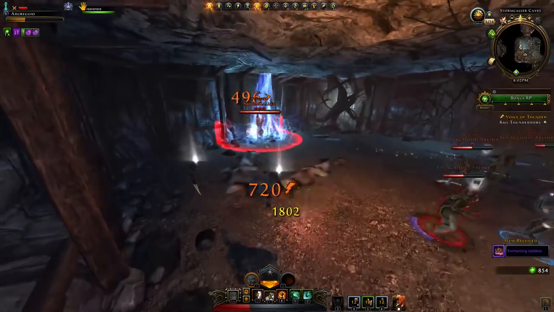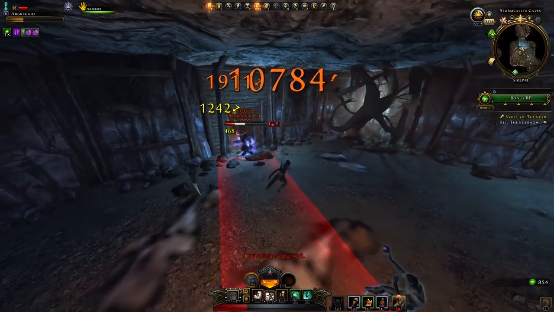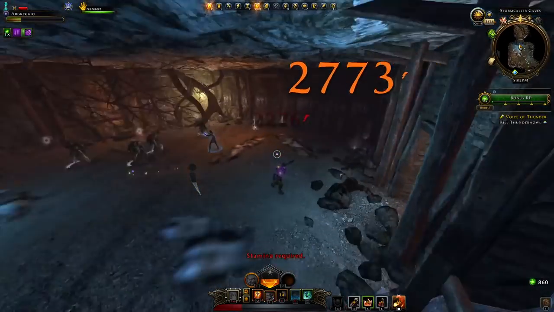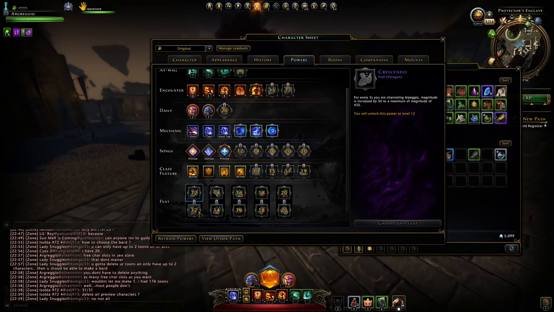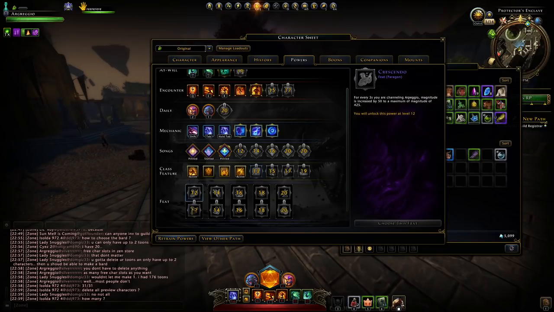If you were to slot both the class feature and the feat at the same time, the feat would be canceled out and only the class feature would be in effect. So don't slot them both at the same time. But haha, joke's on you, you have to, if you wanted to use the class feature anyways. Because the first feat pair, you have to pick one of those two feats. But if you happen to want to use Arpeggio Fortissimo, the feat becomes useless.